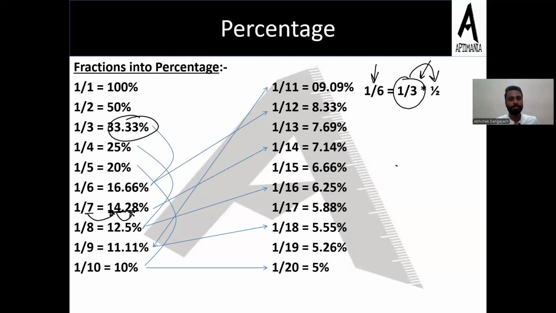Hopefully you can learn it. There's one more thing that we can look into the picture. एक बार देखते हैं जल्दी से. 1 by 5 की value 20%. 1 by 20 की value 5%. Don't you feel like the values are interchangeable? जैसे ही 20 डिनोमिनेटर में आता है, 5% के साथ चल जाते हैं. Applying the same concept, 1 by 4 is 25%, so 1 by 25 is 4%. सिंपल. 1 by 14.28.